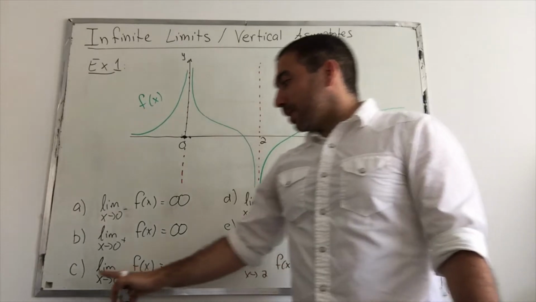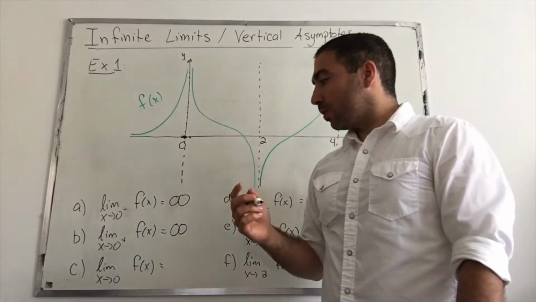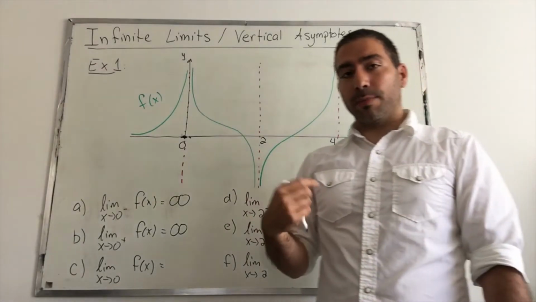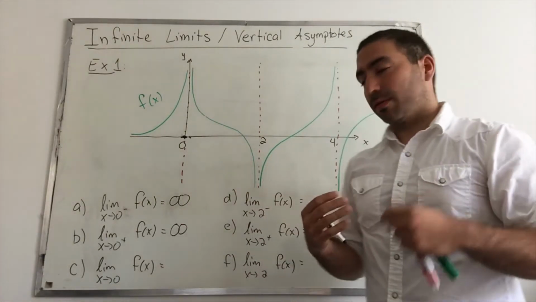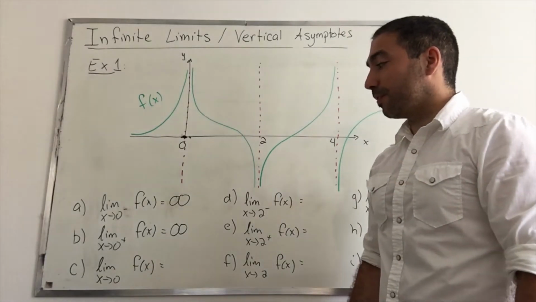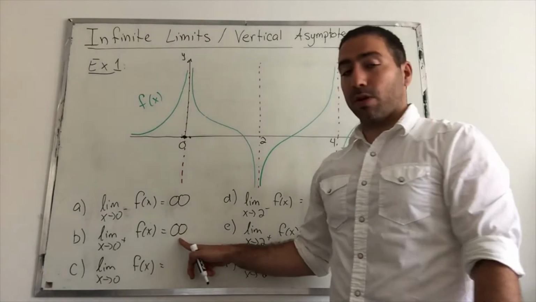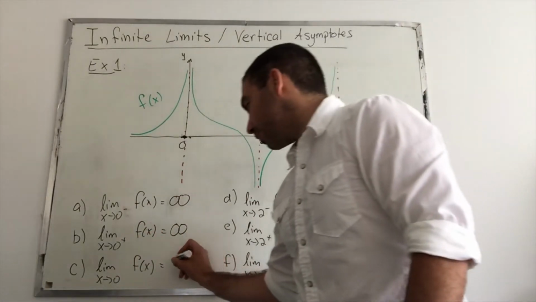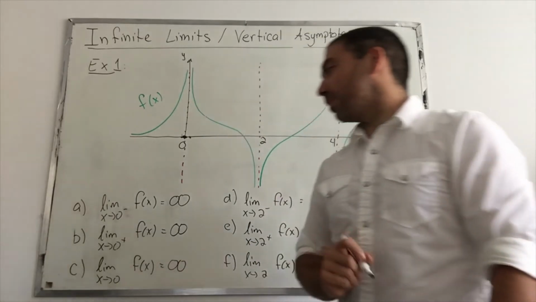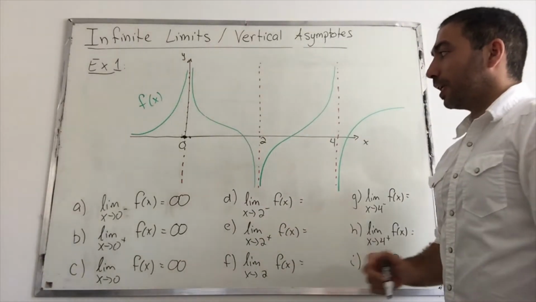So this leads us to part C, the limit as x approaches 0 of f of x. We have to remember, for a limit to be defined, the left-sided limit and the right-sided limit have to be equal. That's something we've seen in the previous video, very important. Since the left-sided limit was infinity and the right-sided limit was also infinity, then we can conclude that the limit as x approaches 0 is infinity. So it does exist, it's equal to infinity. Okay, let's move on to the next example.